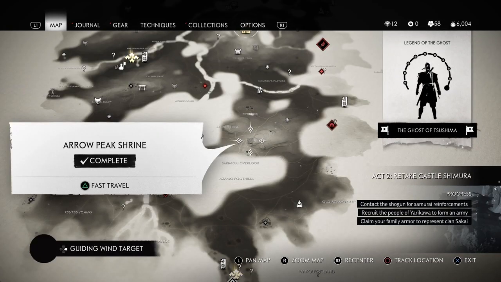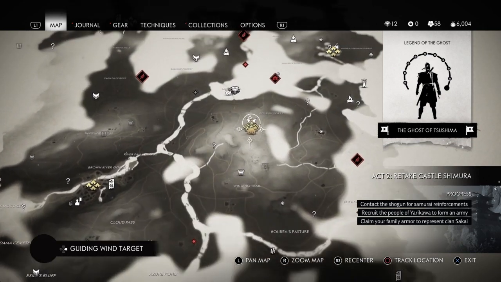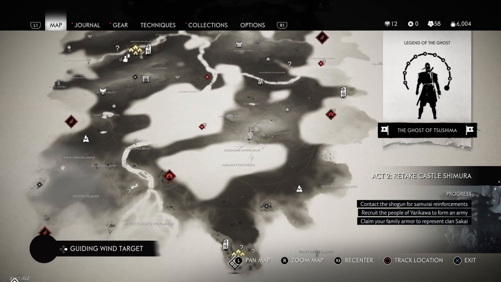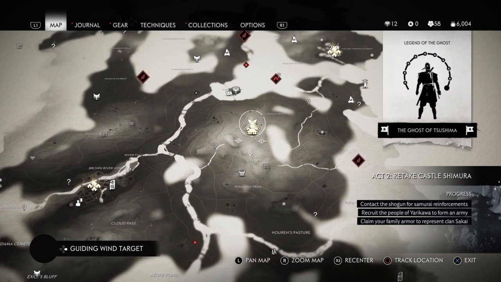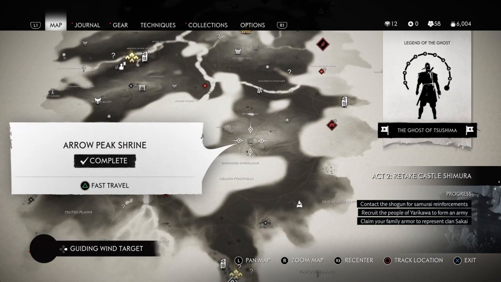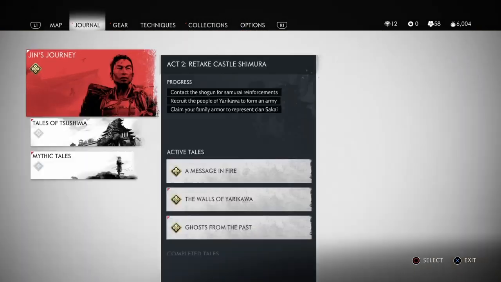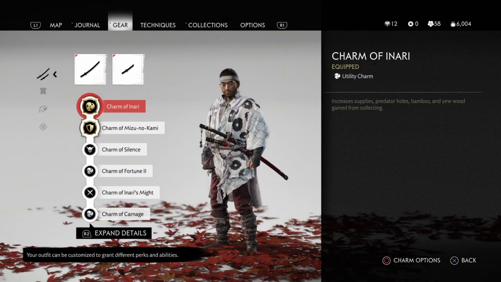Alright guys, so first of all, before you start farming, make sure that you have already completed the Arrow Peak Shrine that you can find right over here, and it's basically just all the way down from the Golden Temple. It's straight down. If you haven't found the location, go straight down from the Golden Temple and you will find this Arrow Peak Shrine. This will give you the charm for Charm of Inari, which is this one.